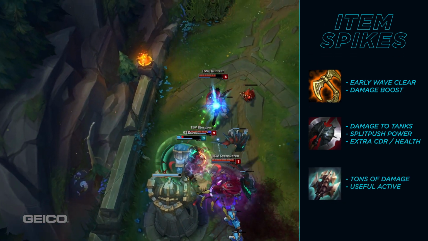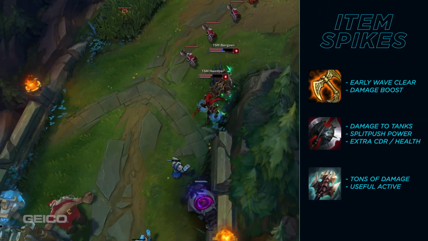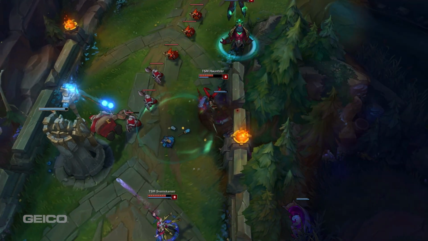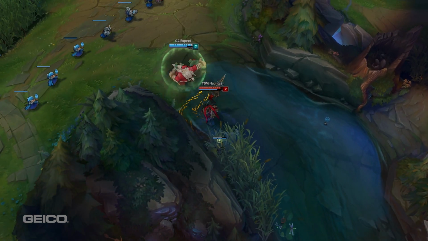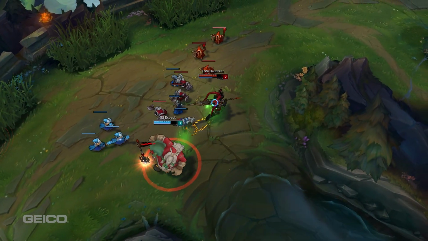Then after that, the next spike would be Titanic Hydra. It increases your damage by a lot because you haven't upgraded Tiamat yet, and the active on Hydra does a lot of damage. Basic Jarvan combo is his EQ. You just press E and then Q right after, and you'll fly to where you put the flag, and it knocks everyone up in between. That's like the basic bread and butter.